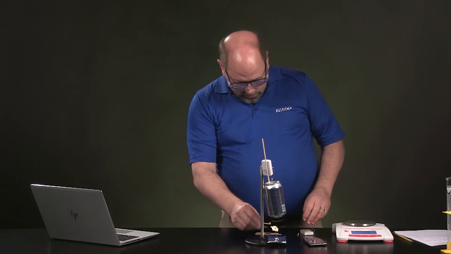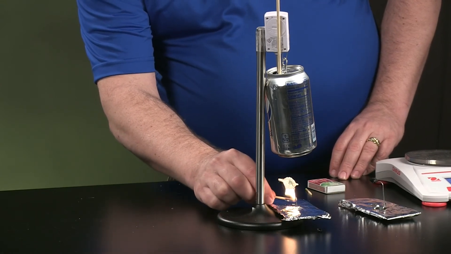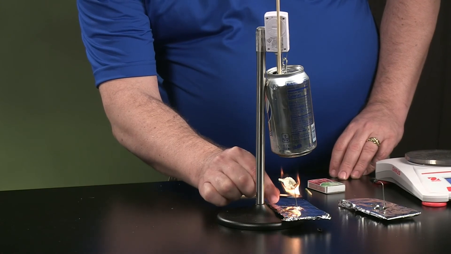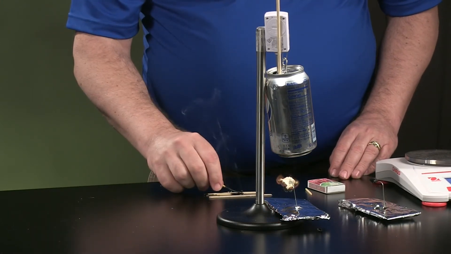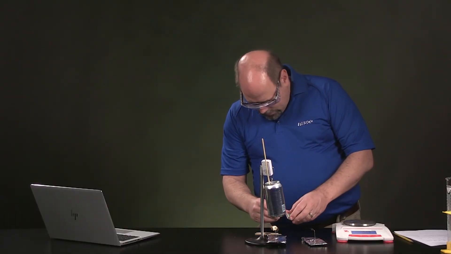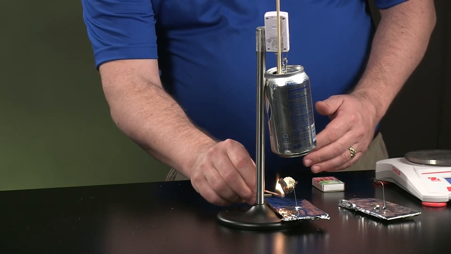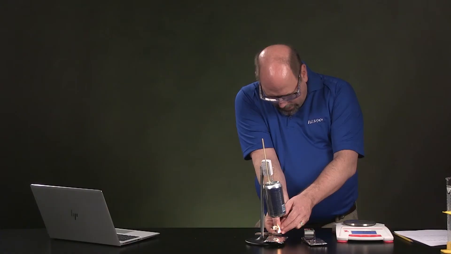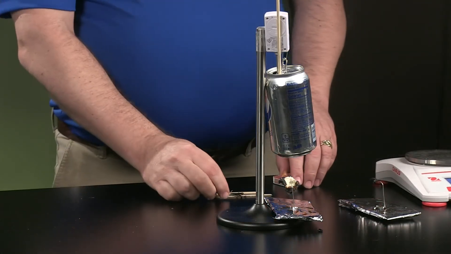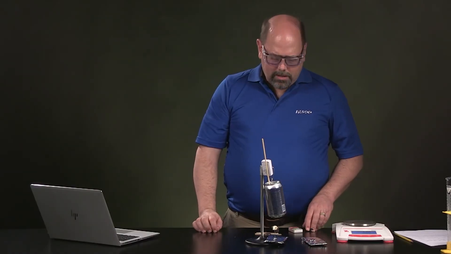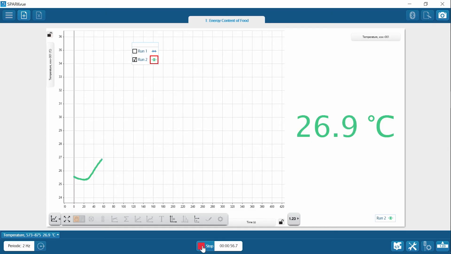And this one should be able to start pretty quickly with just the match. Try to start several places so that it turns as evenly as possible. I'm trying to get just a little bit more on this backside that hasn't burned at all. Not that you have to get the whole thing to burn. You just want some of it to burn. But if it hardly at all burns, it may not weigh as much.